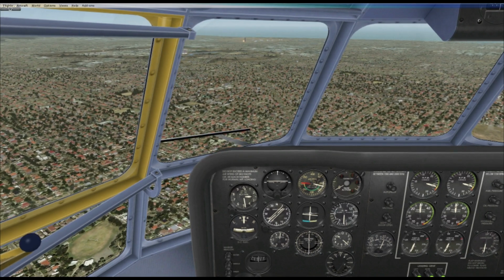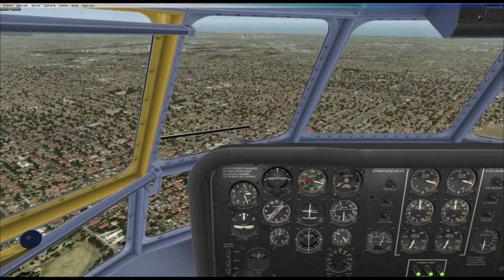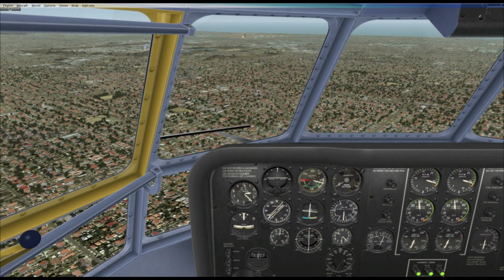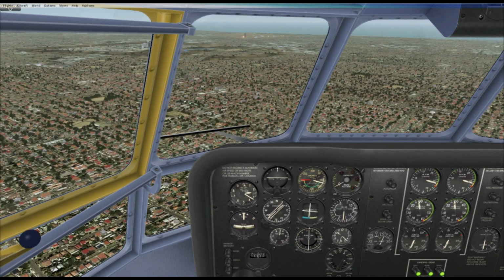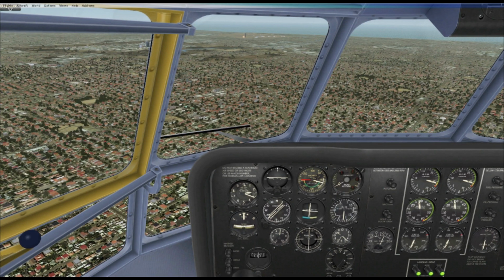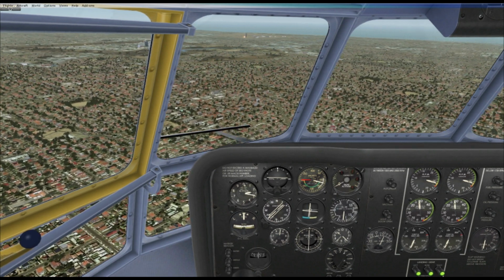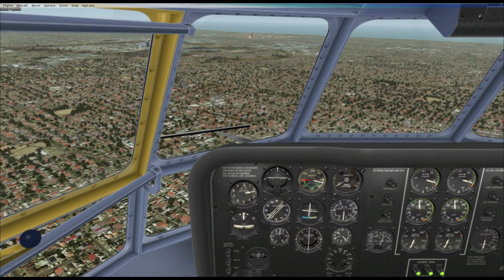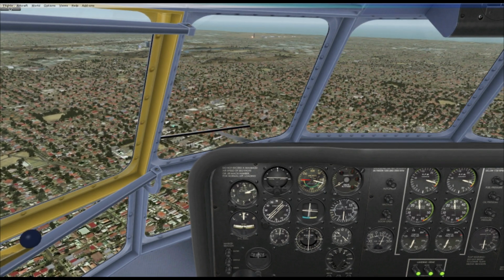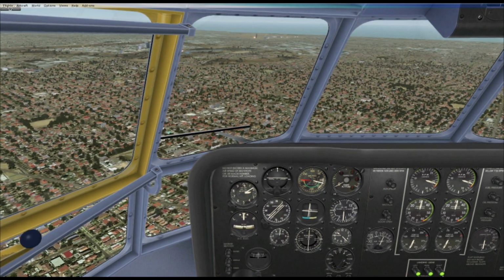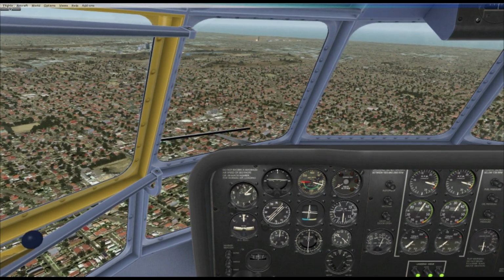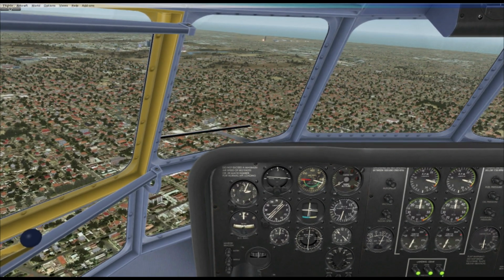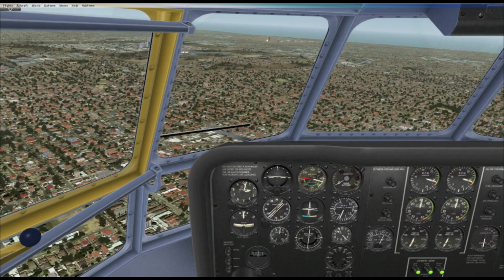So this is not using any elevator. This is all just bank and just power. So you don't use elevator when you're landing. It's all done with your trim for the airspeed that you want, which in this case is 110 knots, and then you use just sheer power after that, just to either raise or lower your descent rate. So we're slightly left of the track, coming back down again, which is good. Glide slope's coming up.